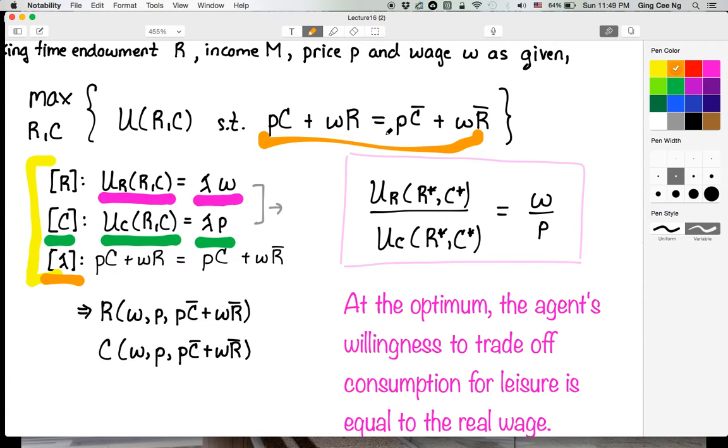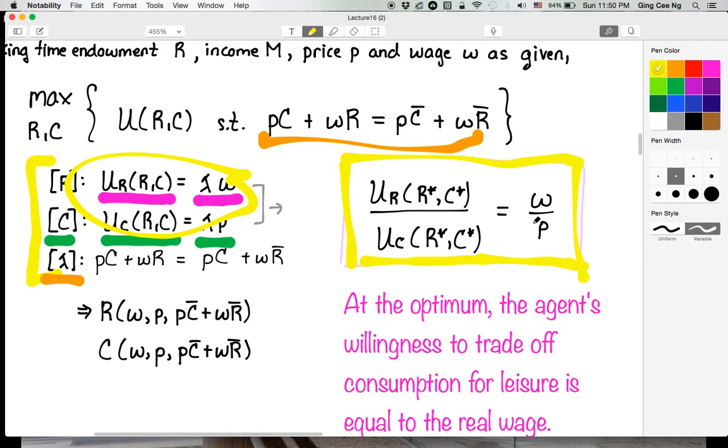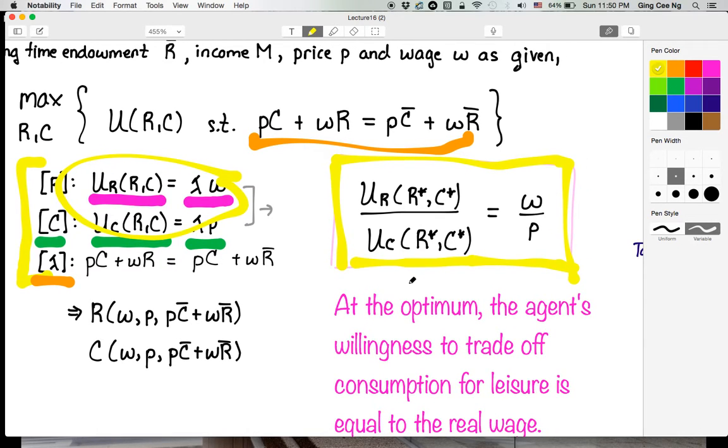And so, like we've been doing often, you can just take the ratio of these first two first order conditions to obtain our tangency condition for an interior solution here. So what does this tangency condition say? Well, on the left-hand side, what is this? Look at it. It's a ratio of marginal utilities, so that's your MRS. It's your marginal rate of substitution.